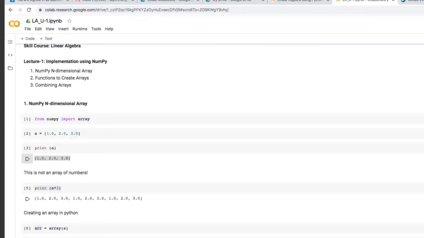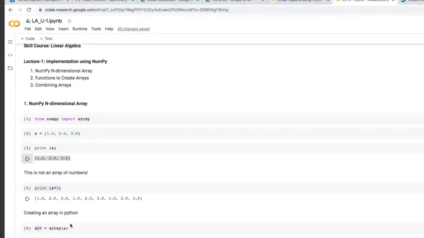Okay, so it is 4:12. What we have learned till now is how a list is different from an array, and how you will create an array. This is one of the ways you can create an array; there are multiple ways.